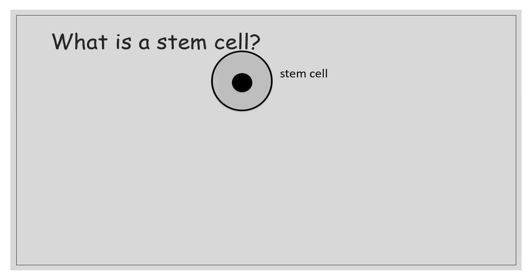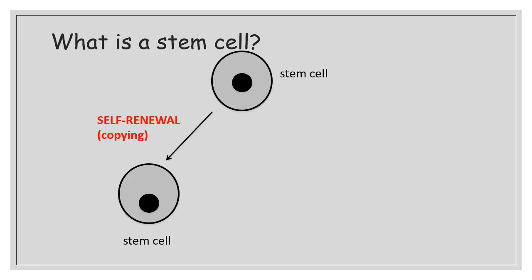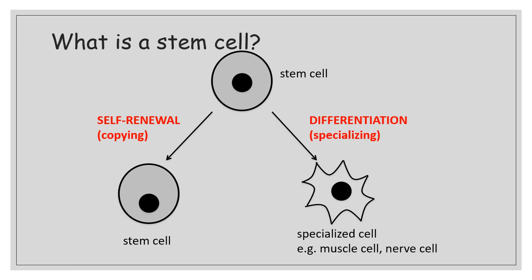So like I said, a stem cell is a fairly ordinary looking animal cell. It can do two things: copy itself or self-renew to create another stem cell, or it can differentiate, so specialise. For example, into a muscle cell or a nerve cell. Now that isn't a particularly good diagram of a specialised cell, but you can see from it that the specialised cell looks different from a stem cell. It carries all the same genetic information as the stem cell does, but only some of that genetic information is actually turned on so that it can specialise into, as I say, a muscle cell or nerve cell or any of the other specialised cells we're going to look at.